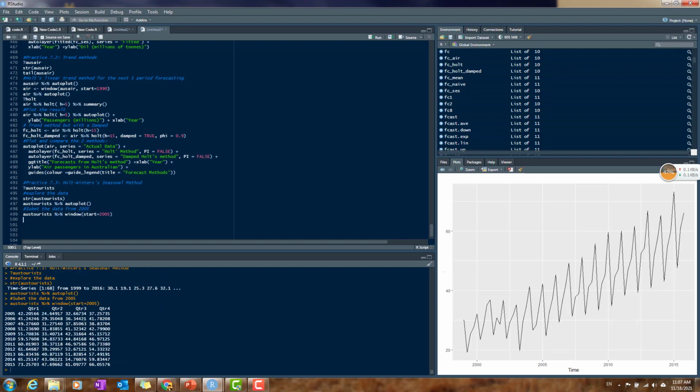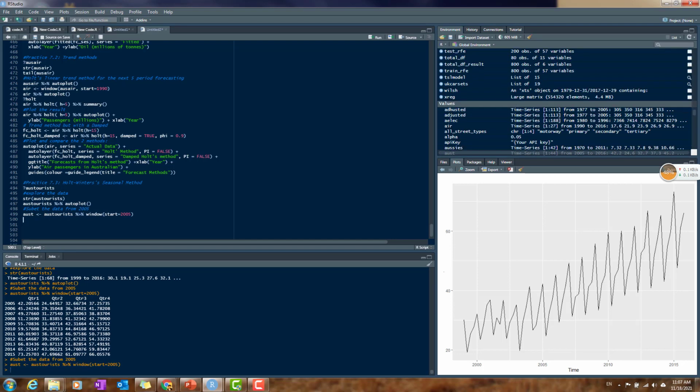Okay, this is my data from the first quarter of 2005 into the last quarter of 2015. Alright, now I save it in an object called AUST, and now let's apply some models on that.